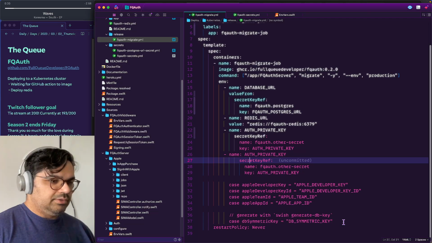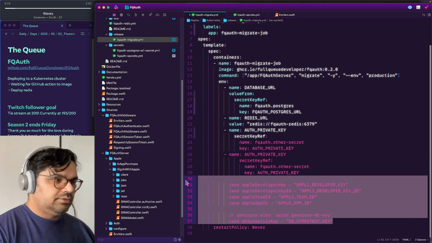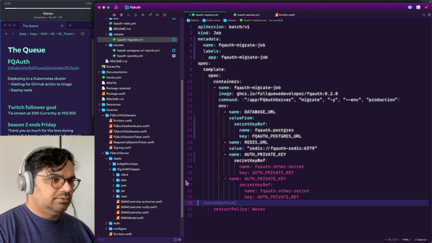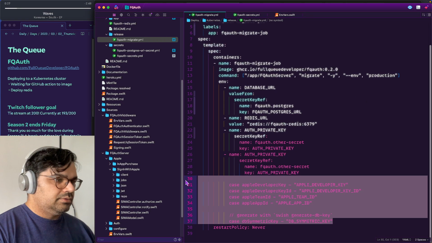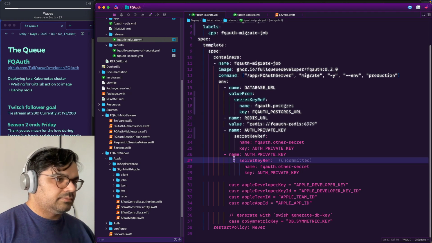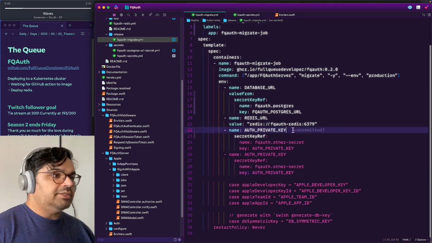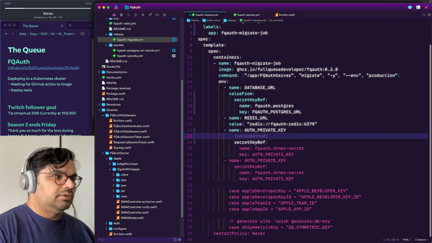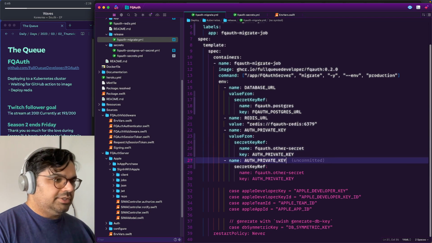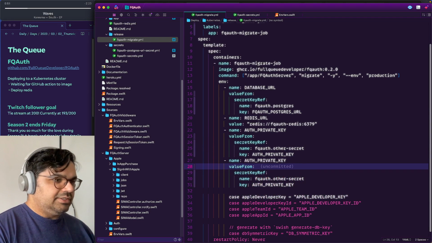What are you upset about? How is this different from here? Oh, it needs valueFrom. Ooh, there we go. Syntax highlighting sometimes is helpful.